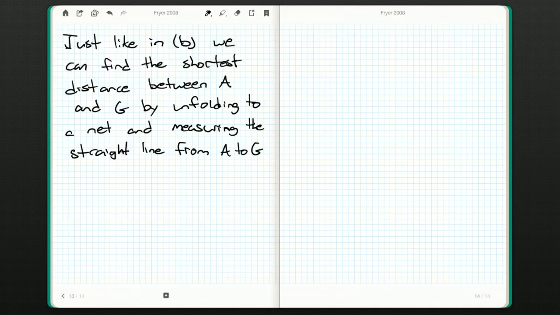So just justifying it by saying shortest distance between 2 points is a straight line, and we unfold the net to find such a line, that's easily all you need to do to justify this. The real heart of the question comes in determining which of the possible nets to use.